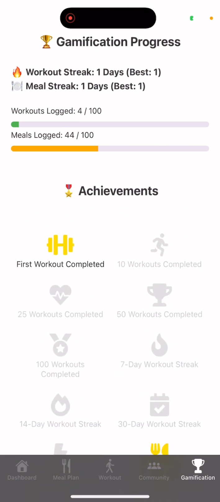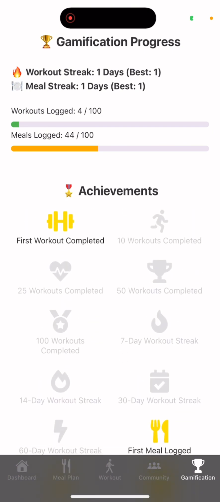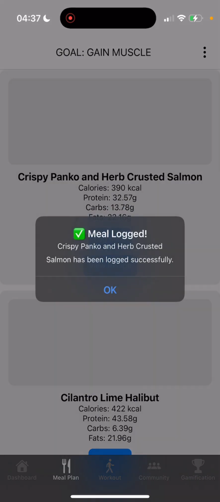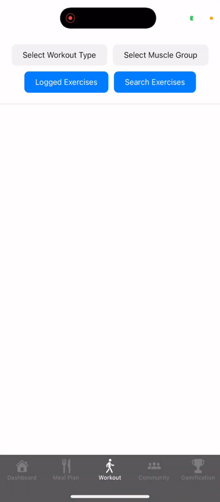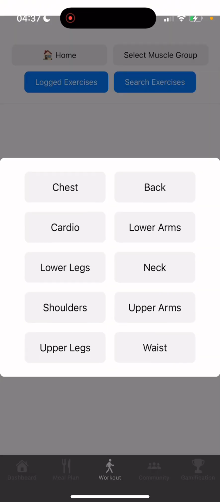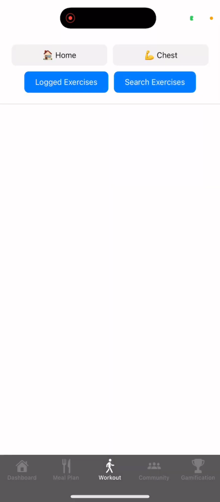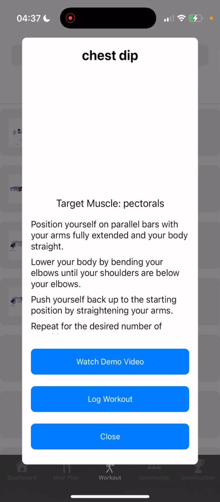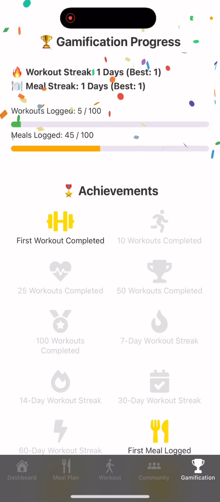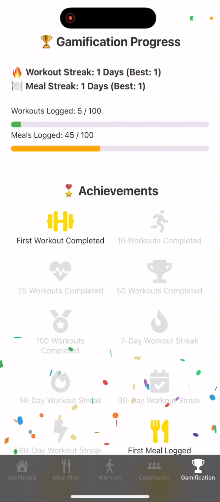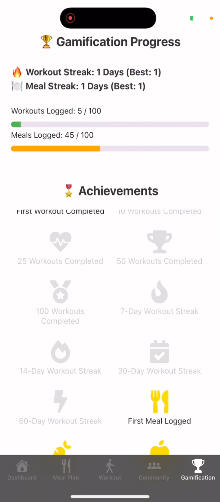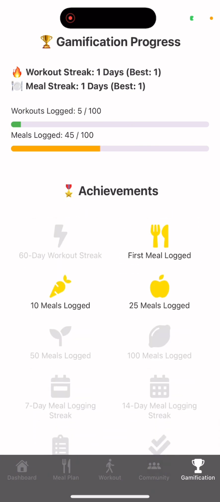Let me log a meal and workout to see if the progress bar increases or not. As you can see, the progress bar increased based on what I logged.